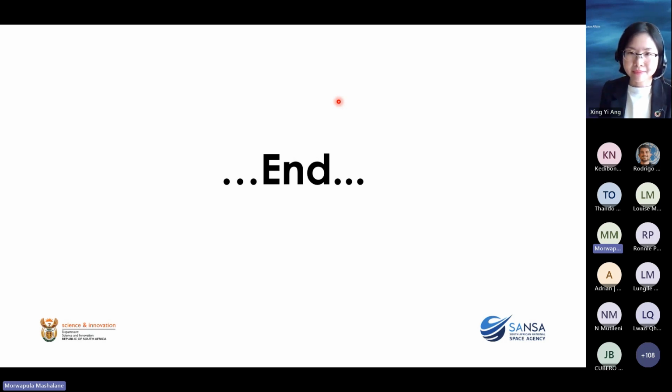But if it's an incident on a particular date, then yes, we need to get the data on that date. But otherwise, for assessment, we should have access to historical images, including SPOT 2 and 4, and Landsat 5. In fact, here at SANSA, a lot of the claims that we get require the use of old Landsat 5 data, and also SPOT 2 and 4. And maybe we did not mention that it's actually one of the applications where we are verifying what the insurance companies or the lawyers are saying in terms of claims, or if someone sued a department, or if a farmer is suing Eskom, for example, a power utility company.